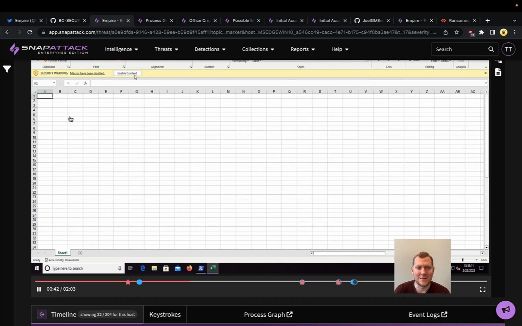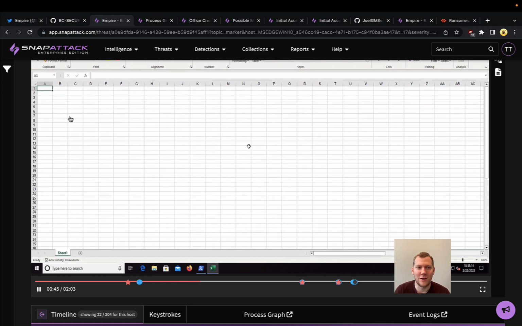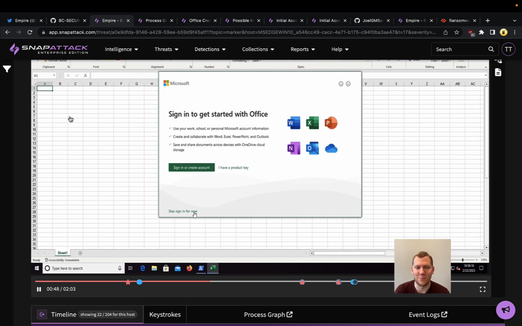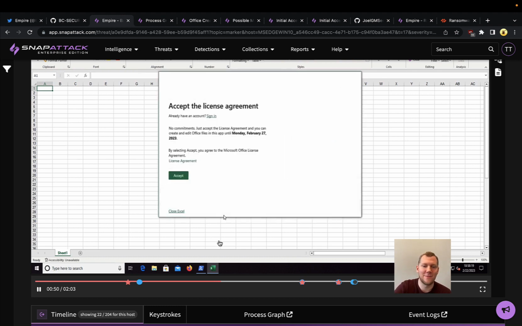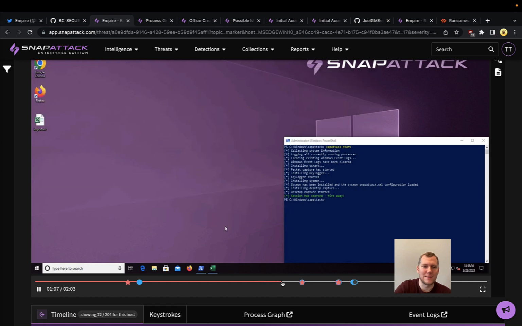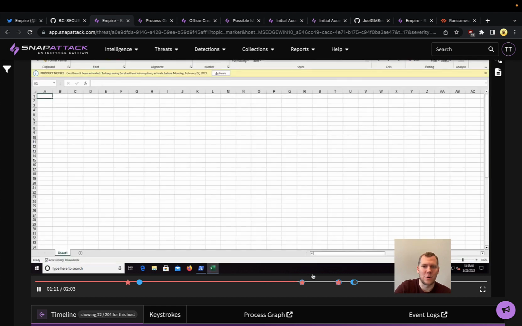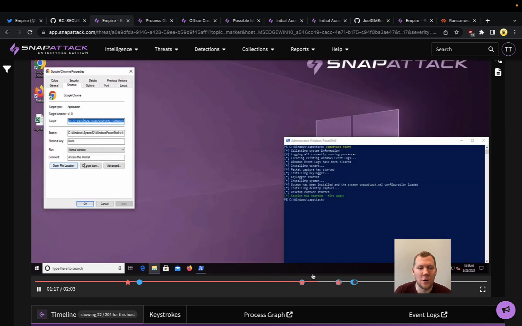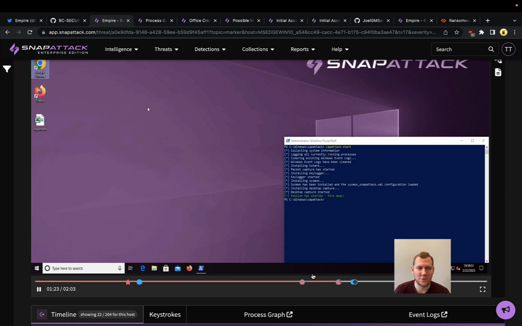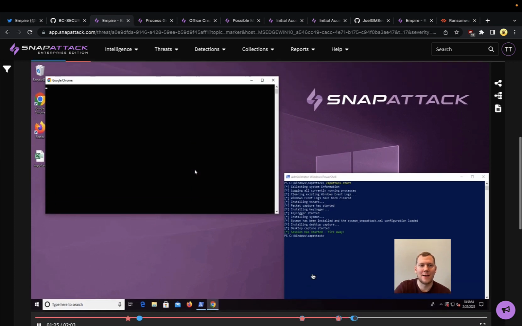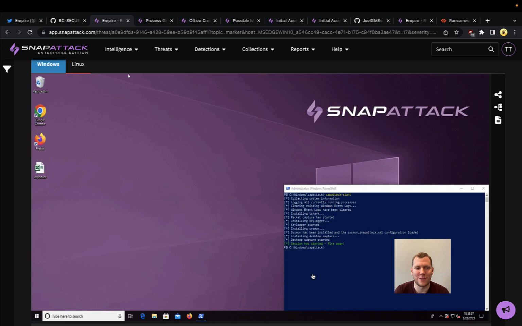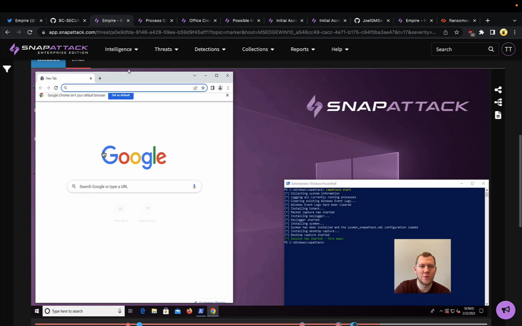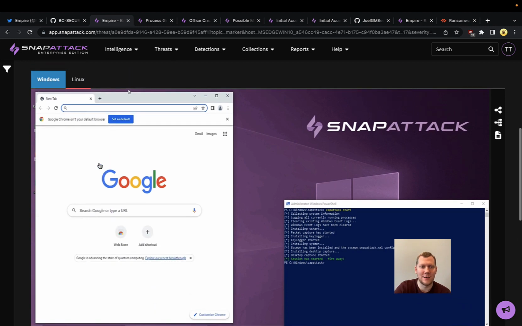And yes, this isn't necessarily the most sophisticated phish. Clearly there are better ones that prompt you on why you have to click enable content and so on. But we can go ahead and see later here that when you close this, it's going to change the links on exit. So we can open this up and we're going to see that that's actually spawning PowerShell. And when the user goes to launch Chrome or something else on the desktop, again not necessarily super stealthy, a little PowerShell window pops up, which is downloading and getting that C2 agent. But Chrome does pop up as you would expect, so it is definitely functional.